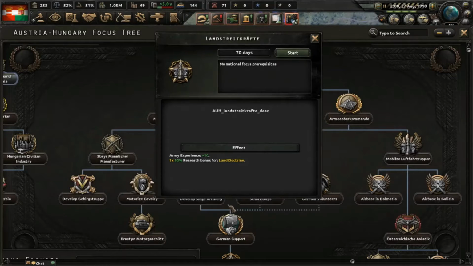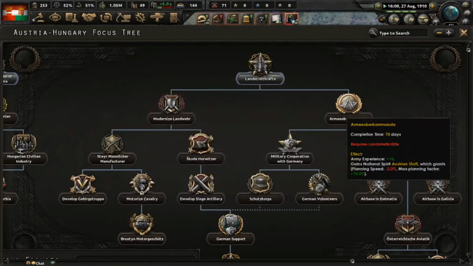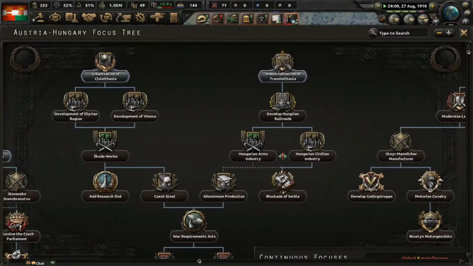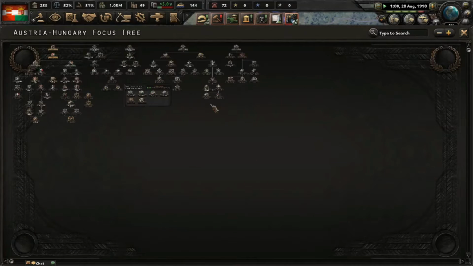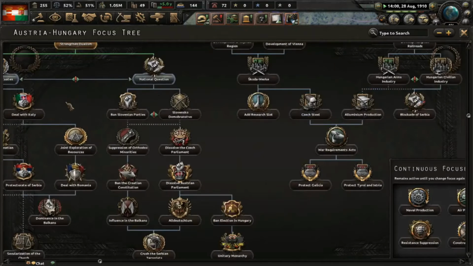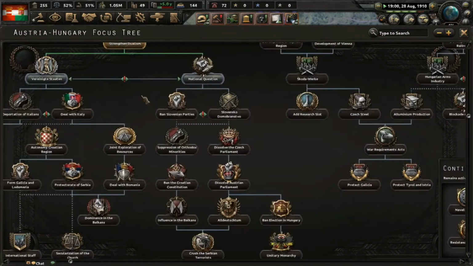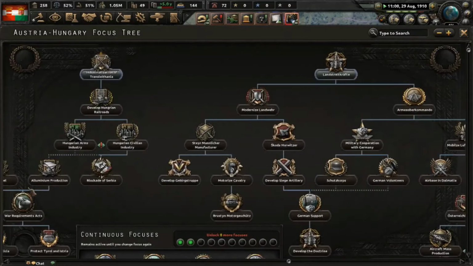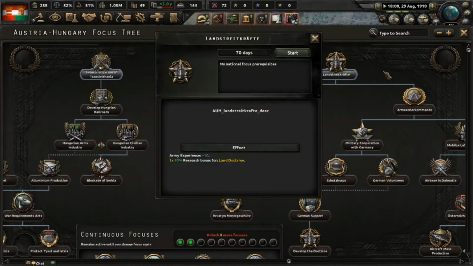Yeah, okay. Okay, so this gets me 10 military experience, and it looks like I need to do that. Wow, how big is this tree? That's actually kind of small, but... Okay, deal with Italy. Which one makes me help you? Military cooperation with Germany. Okay, I need to do this.